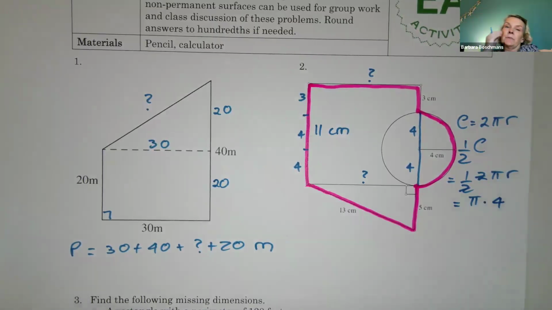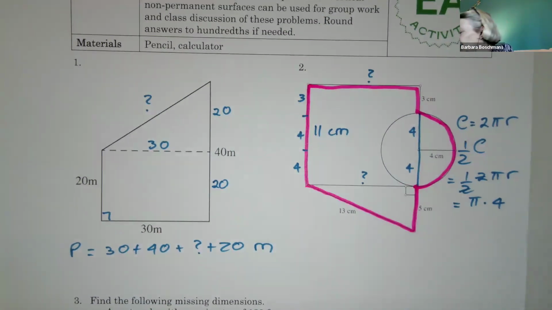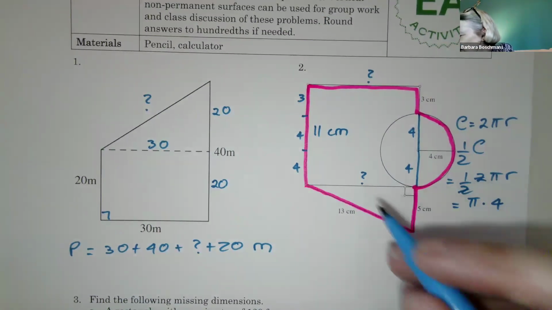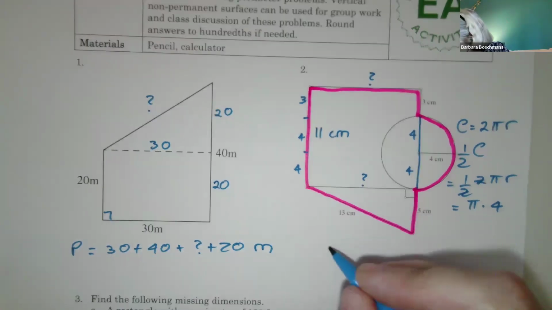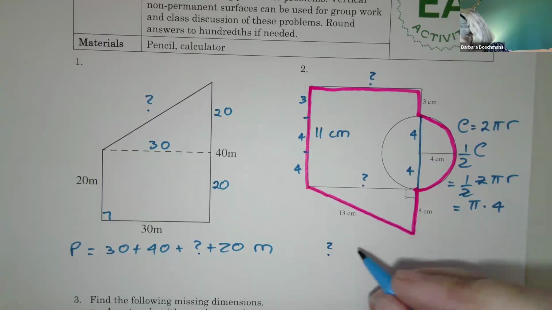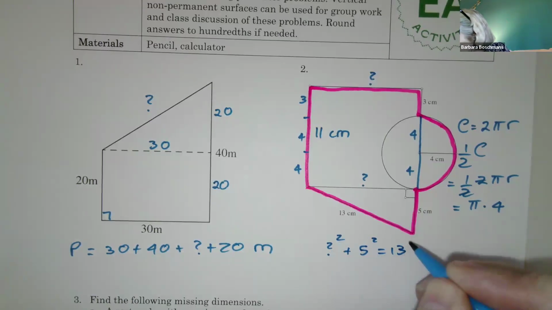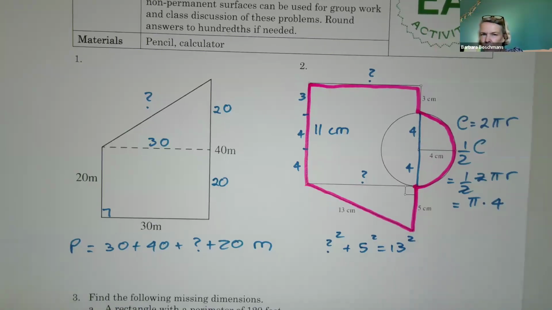Typically in word problems, we will get decimals, and in regular problems, you leave square roots and you leave pi. So for this one, just read the directions, what it says in this one. We are going to round answers to hundredths if needed. So we're going to get decimal answers. Make sure when you set up the right triangle that it is one of the legs that is missing, not the hypotenuse this time. So question mark squared plus 5 squared is 13 squared. So go ahead and solve for the question mark.